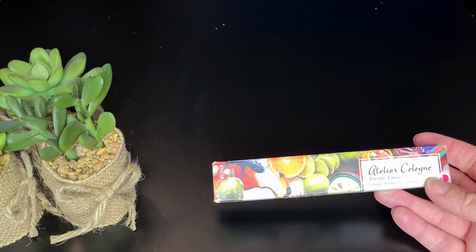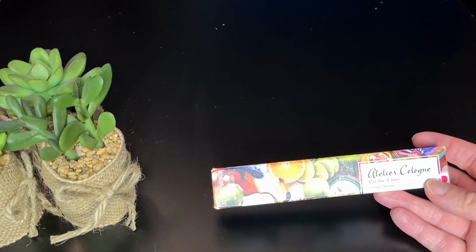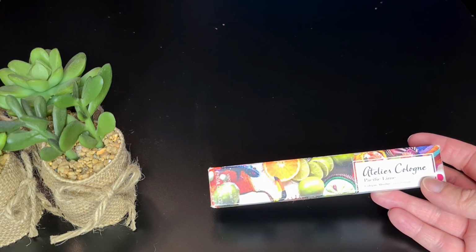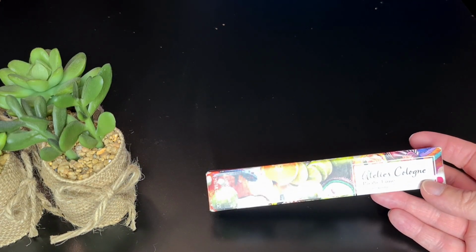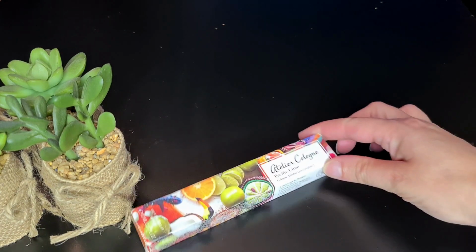In the opening I even have something like green apple. It reminds me of green apple. I don't think that there is this note here, but yeah, this is what I have. Maybe because of the mint mixed with the citrus, I don't know. I have this impression. But it's a really great fragrance. It has a good longevity on me for a citrus fragrance, which is not that common. And this is one that I really enjoyed on holidays this month.